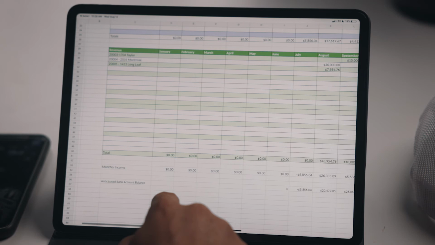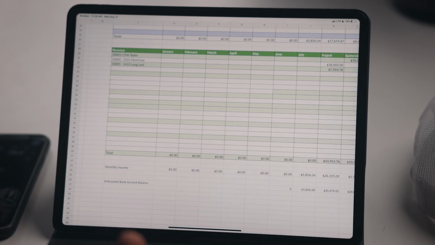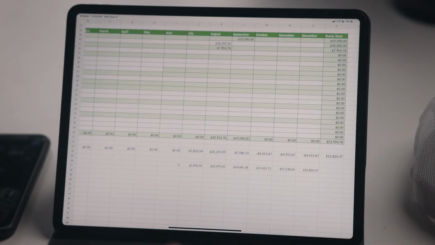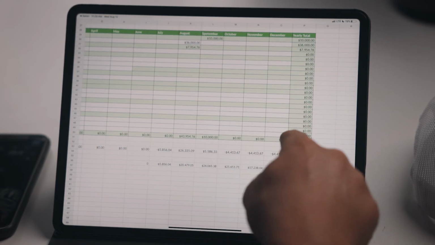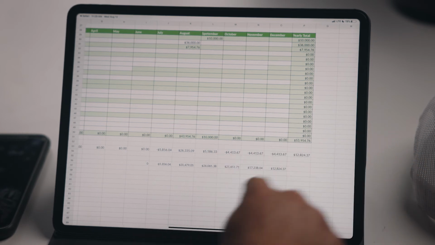And then the line below that monthly income is anticipated bank account balance. That'll tell me what my starting bank account is. Let's say right here, we started the bank account in July, so we had spent money without having money, so that was negative. And then as we create money minus expenses, this is what the bank account's gonna look like. So I can forecast and say, hey, even if I don't close business here, which is worst case scenario, I still have money to cover the expenses. So my employees are still gonna get paid, my equipment rentals are still gonna get paid, my insurance, my cell phone bill, all those things, I'm still gonna have money to do based on this report.